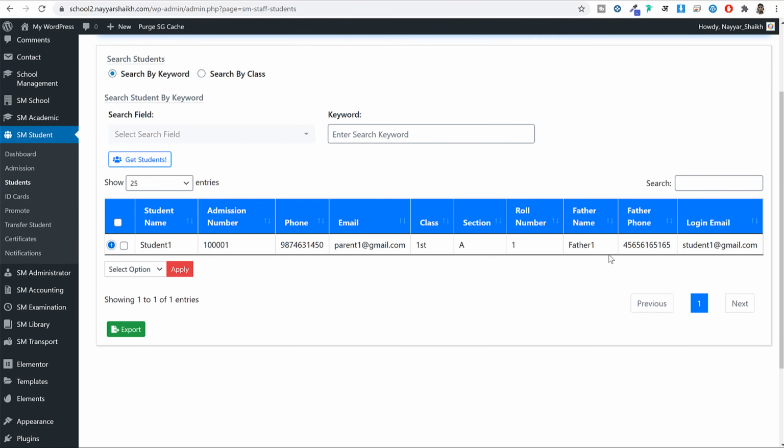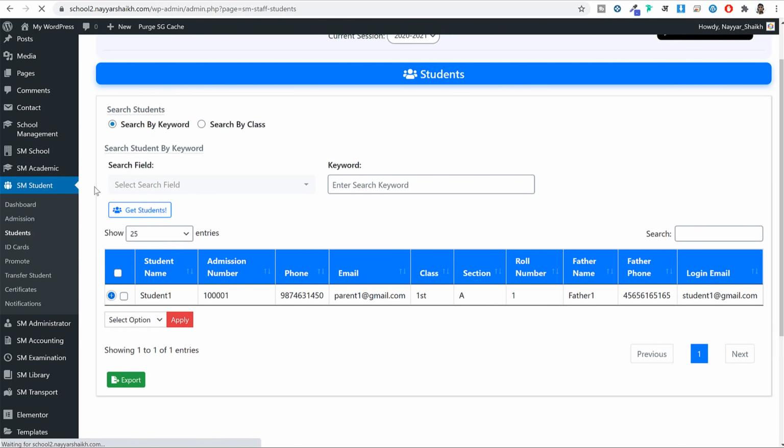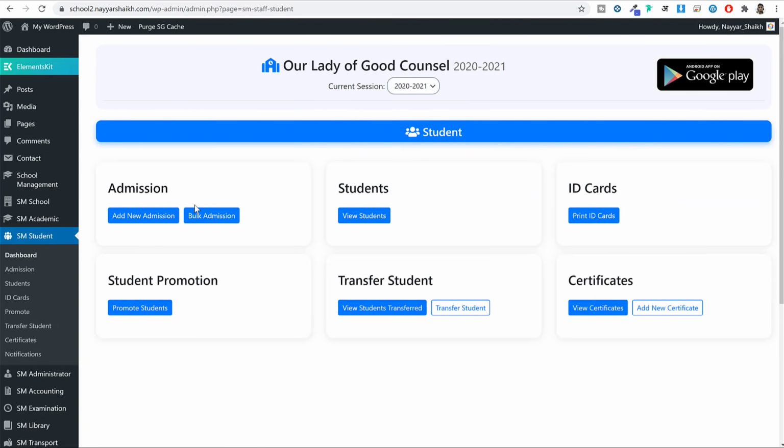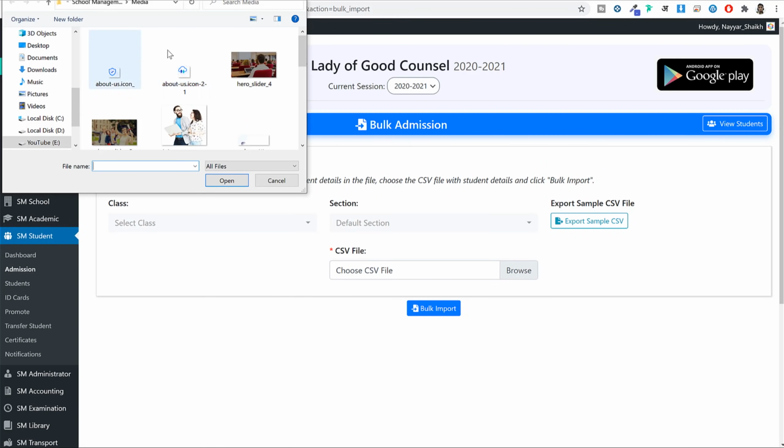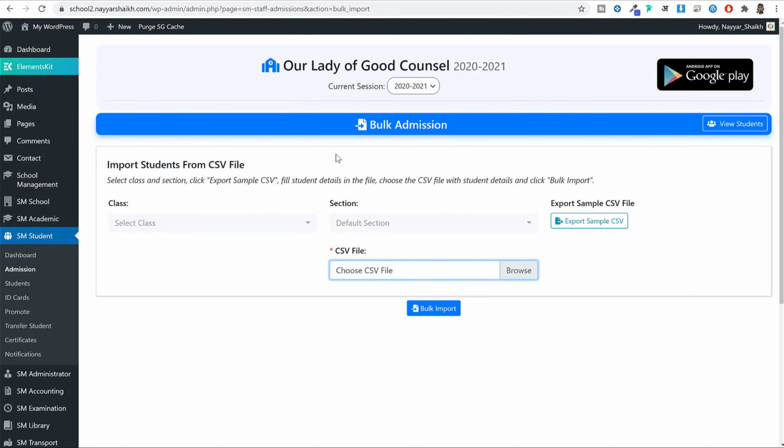Now all this information can be entered over here, and once you enter this information, you can first save this file. Now once this file is saved, you can go to SM student dashboard, and here you can click on this option, bulk admission, and now you can select that option, CSV file. The file you have just downloaded, open that file, and this will add all the details for you. So this will save you a lot of time, because you have all the information in this Excel file. You just have to upload that file over here, and everything will be added for you.